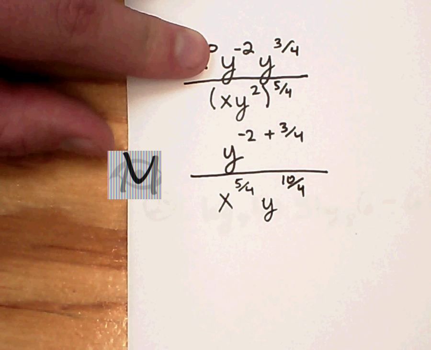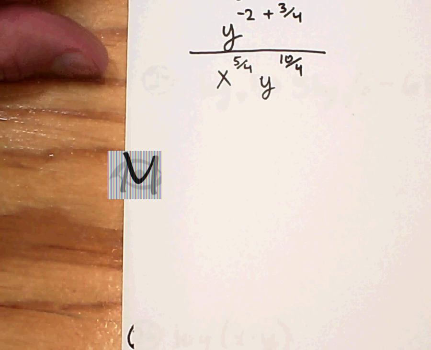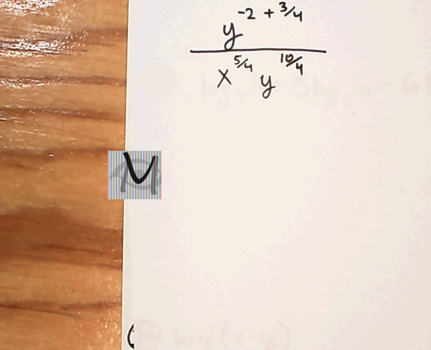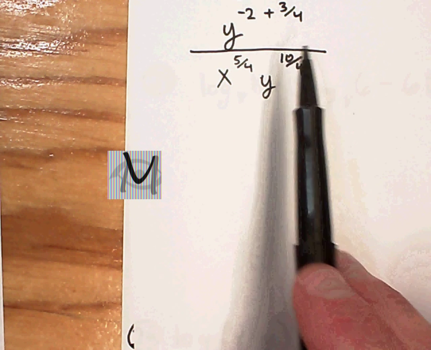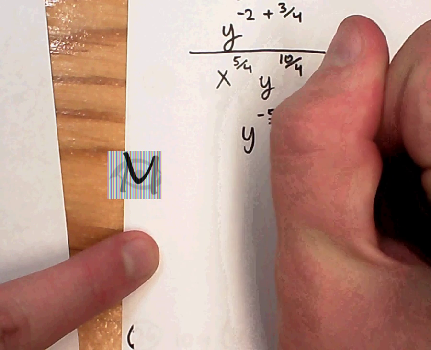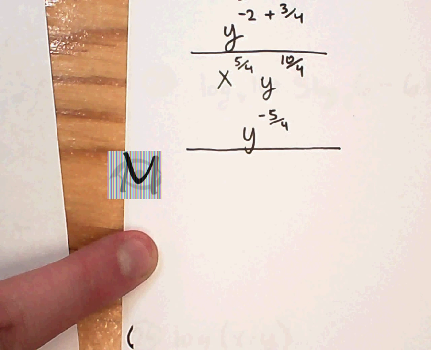Okay? So I'm at this point. Let's go ahead and add these exponents together. If you're having trouble adding fractions, I suggest you work with it, or just put it into your calculator. So I will find that negative 2 plus 3/4 is going to give me negative 5/4. So y is to the negative 5/4. Yes, it's negative, and yes, it's in the numerator. Do not worry about that right now. Let's worry about everything else.